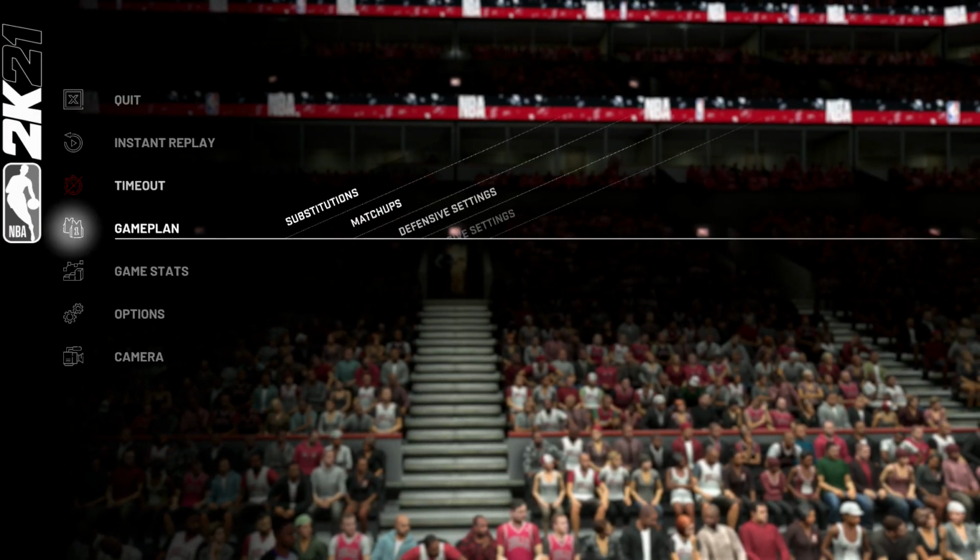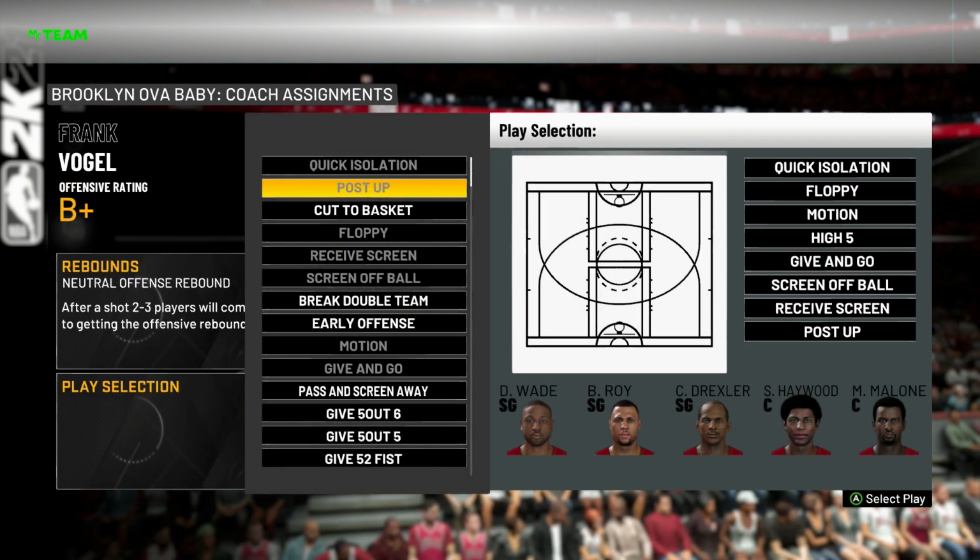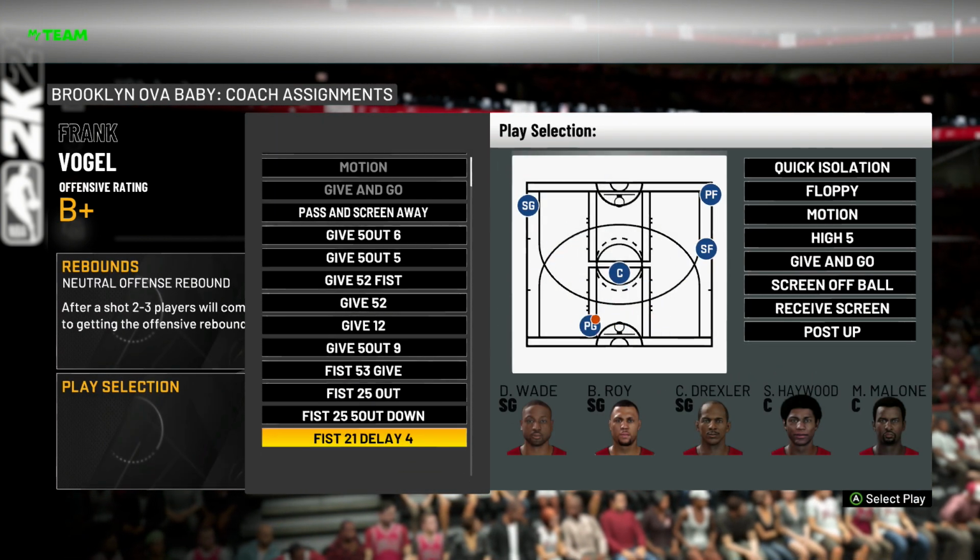Just for reference, one more time, the play is called High Five. It's in the Pelicans playbook, the current Pelicans playbook, silver.